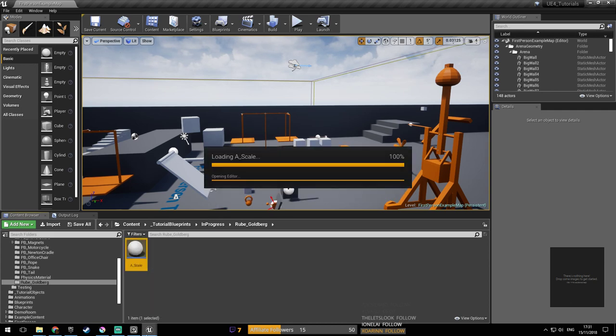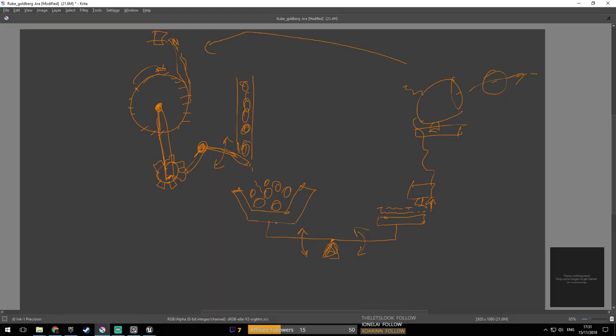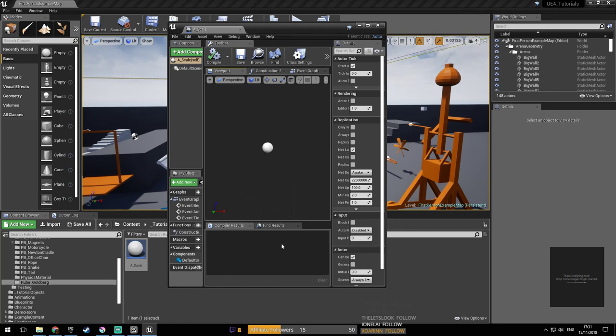Okay, so this will basically be a mesh that's balancing on this point, which has two other meshes attached to it. But these meshes will try to keep parallel to the ground. So we'll see how we can add the physics constraints to that.